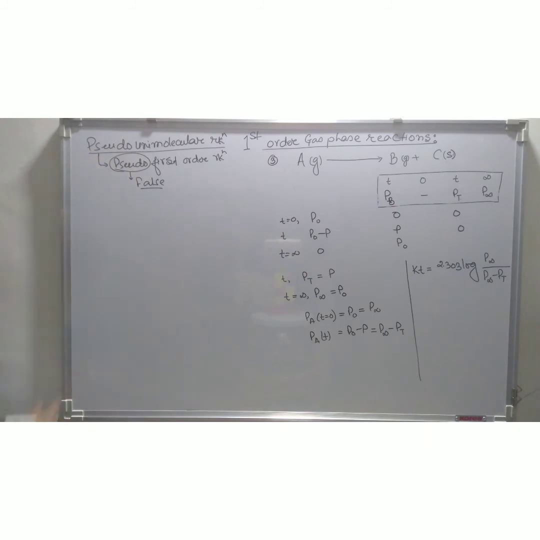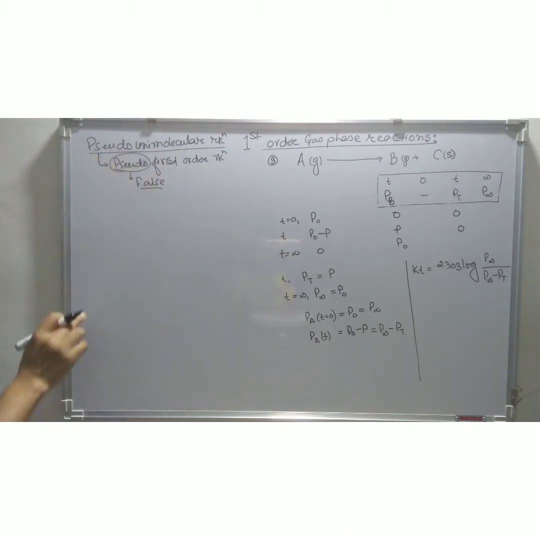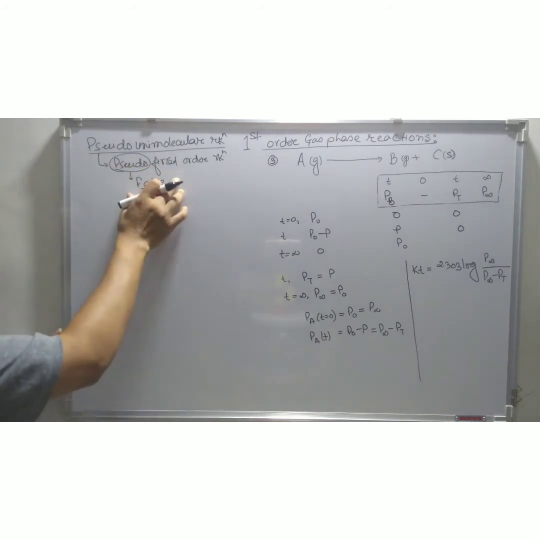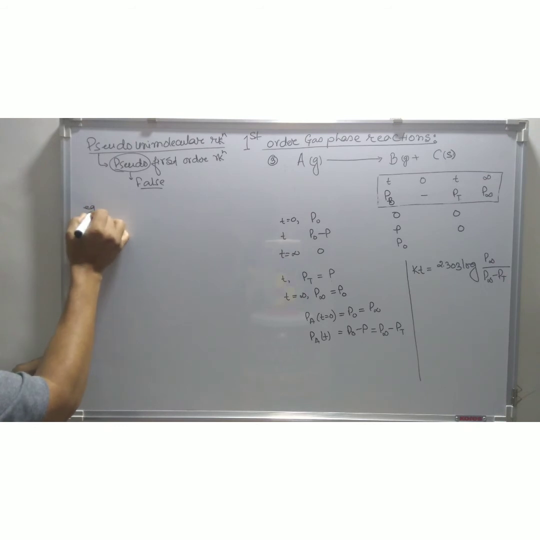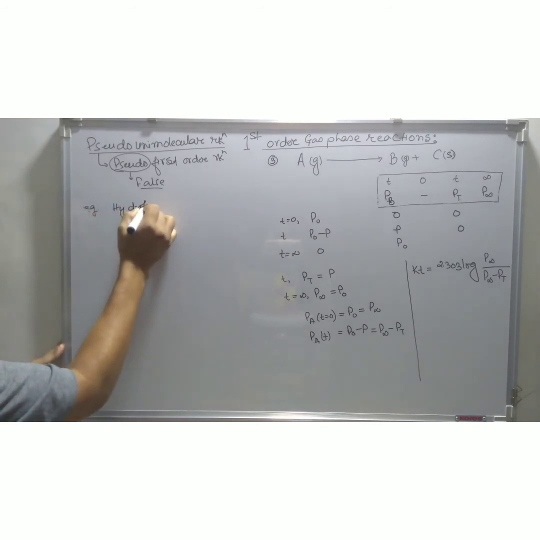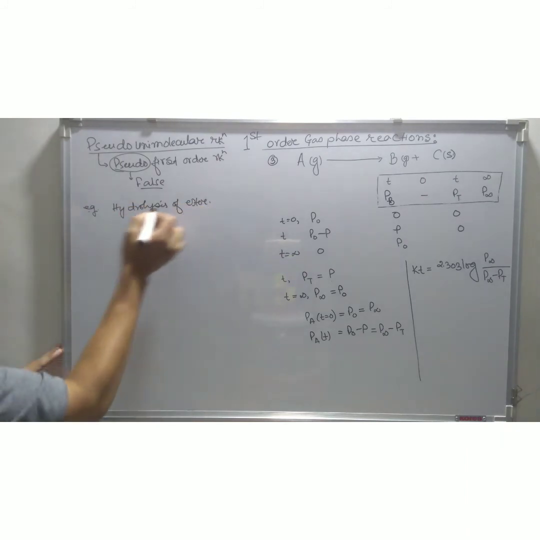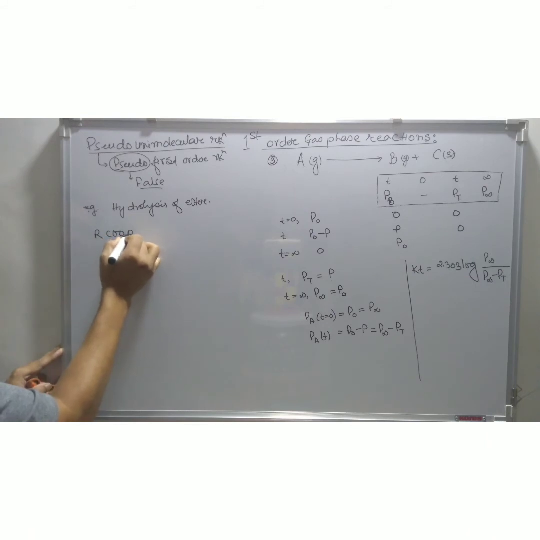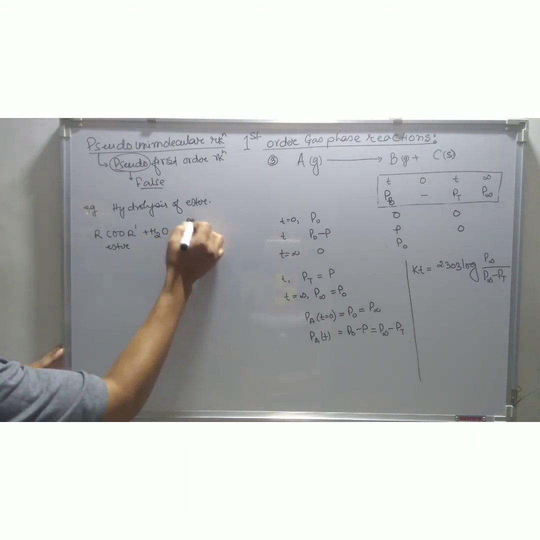So we have certain reactions in which molecularity is not one but the reaction seems to be unimolecular, or we also have certain reactions in which the order of reaction is not first order but seems to be first order. So these types of reactions, in which the actual order of reaction is not one but seems to be first order, are known as pseudo first order or pseudo unimolecular reactions. We have examples: hydrolysis of ester. So take this hydrolysis of ester. We have this RCOOR prime. This is ester. It reacts with water in the presence of acid as a catalyst.